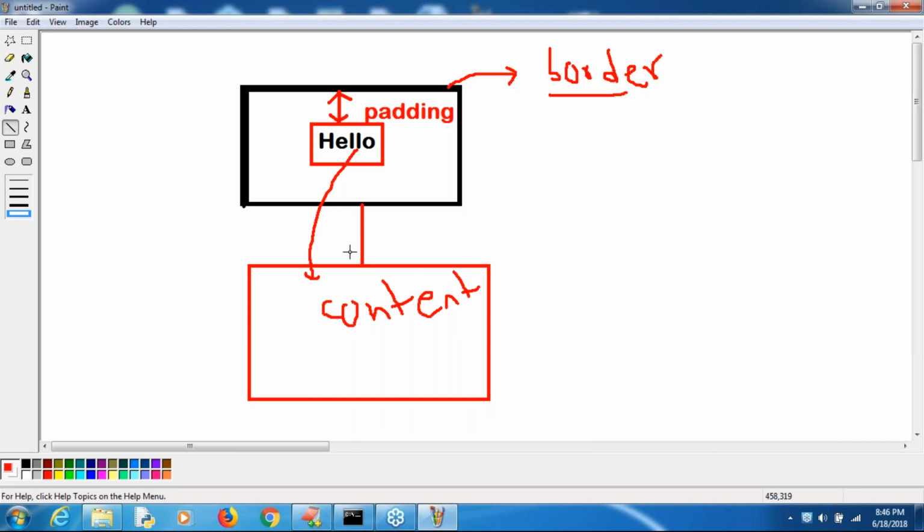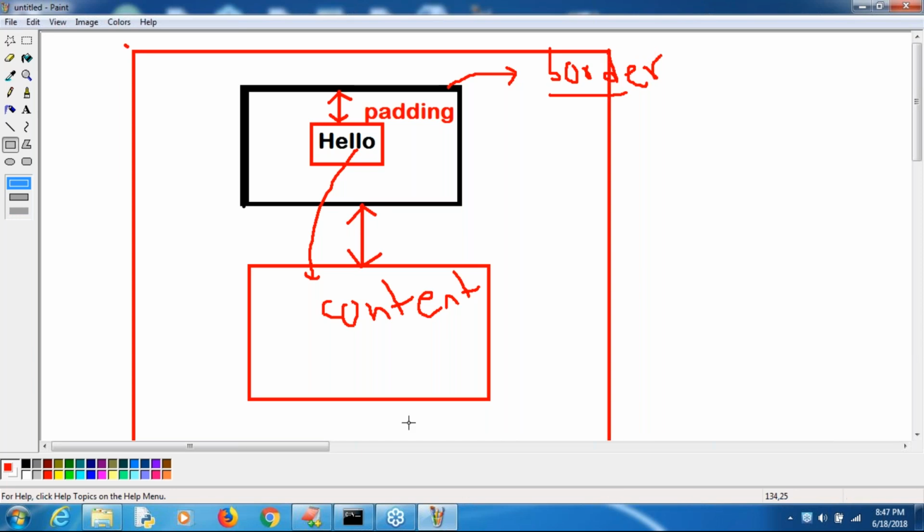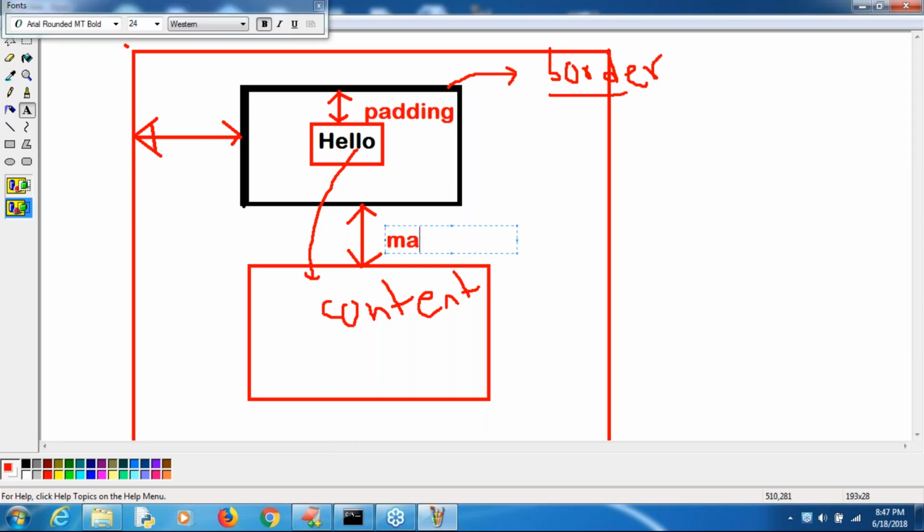Are you getting that? The space between one HTML element to another HTML element, or otherwise from the web page body, the end of the page. Assume that this is the web page. So here the space between the first element to the second element, or from the web page body to this element, is by default considered margin. Remember that, this itself is nothing but margin.